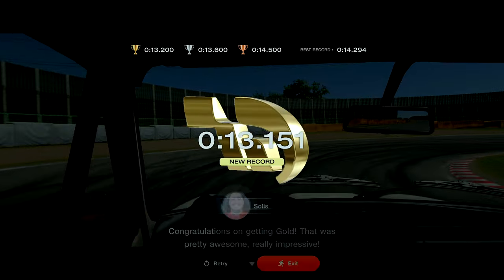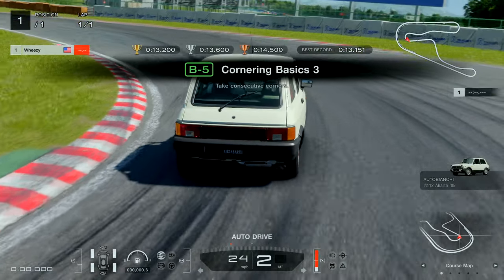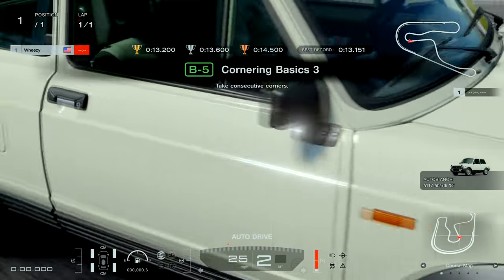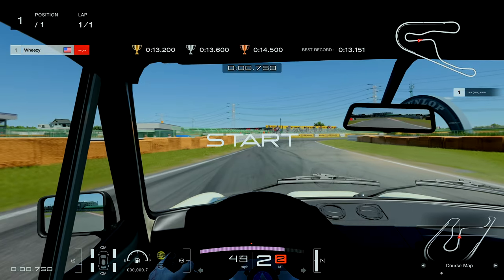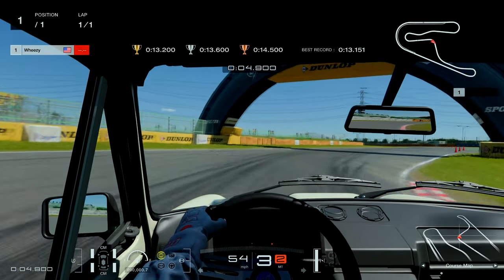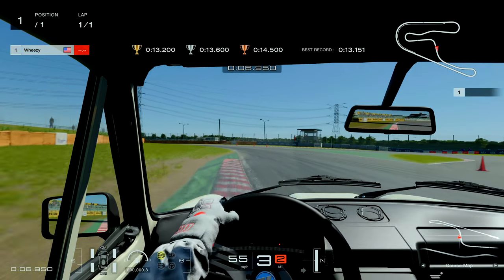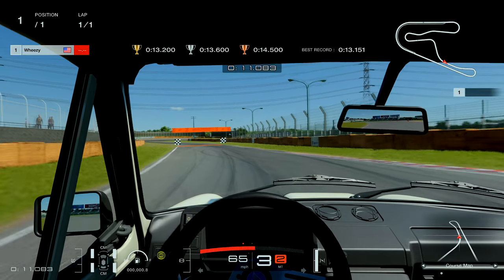So the keys to really focus on for this one are getting up into third gear, staying in third gear, not downshifting as you go into that first turn. You're not gonna be using your brakes on this turn, so you're just gonna lift slightly off the gas to make sure you don't run wide, and then get back on the throttle smoothly, stay in third, and accelerate through to the end.